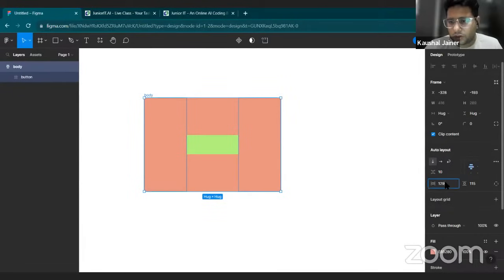Now there are two terms, hug and fix. Just use fix width and fix height. Just click on fix width and fix height. And just give 0 value here.